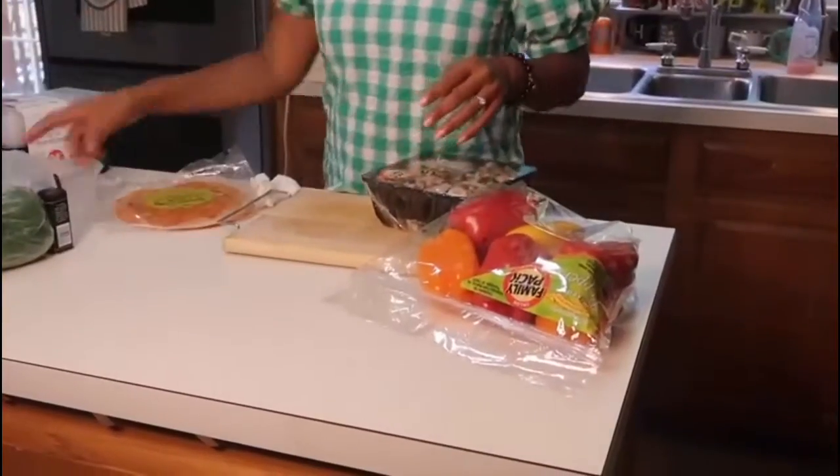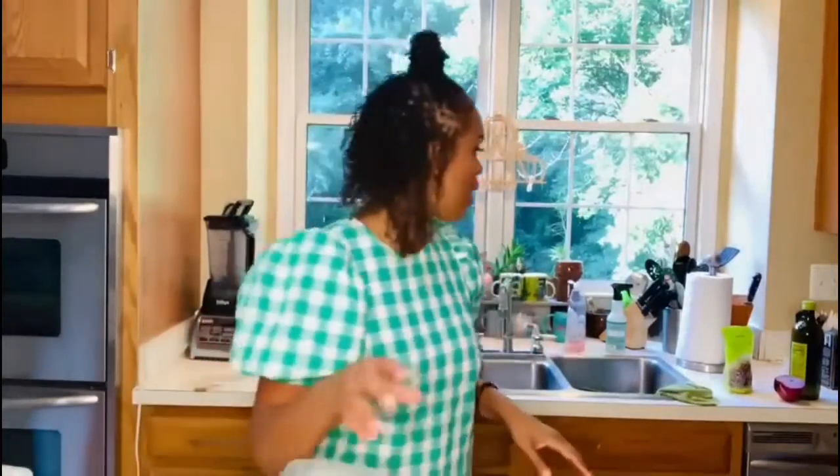And in my wraps, I'm going to use my favorite tricolored peppers, my favorite baby bella mushrooms. I'm also gonna add some green peppers, black beans. What else do I have? Quinoa and some sweet potatoes. So I'll be back and I'll show you how I do.